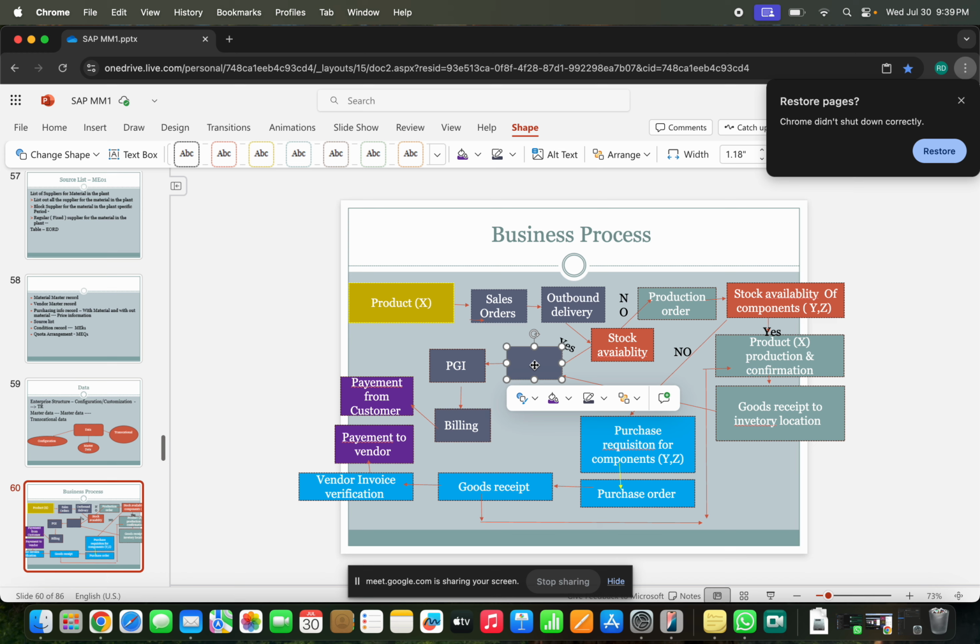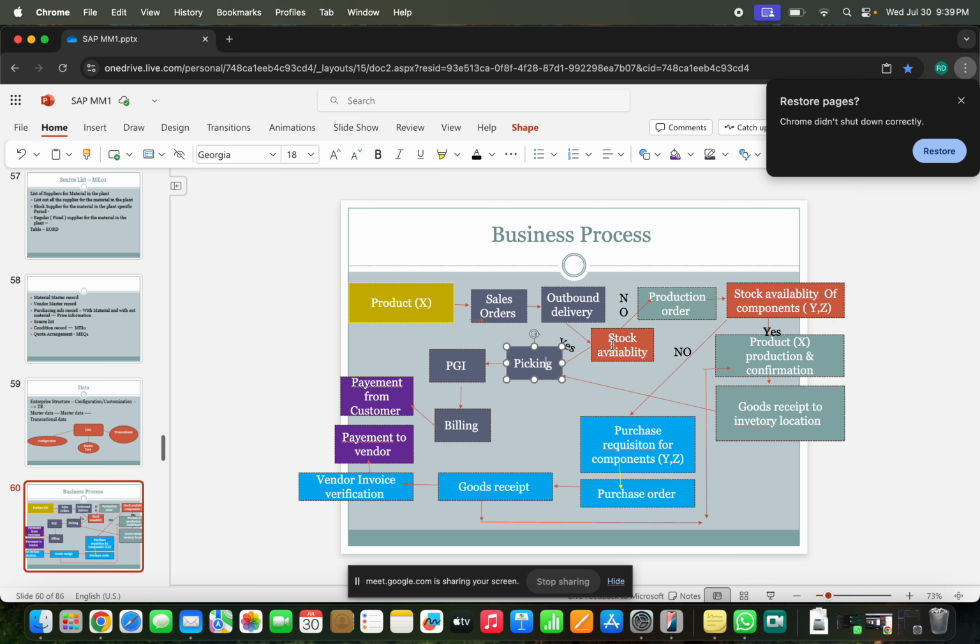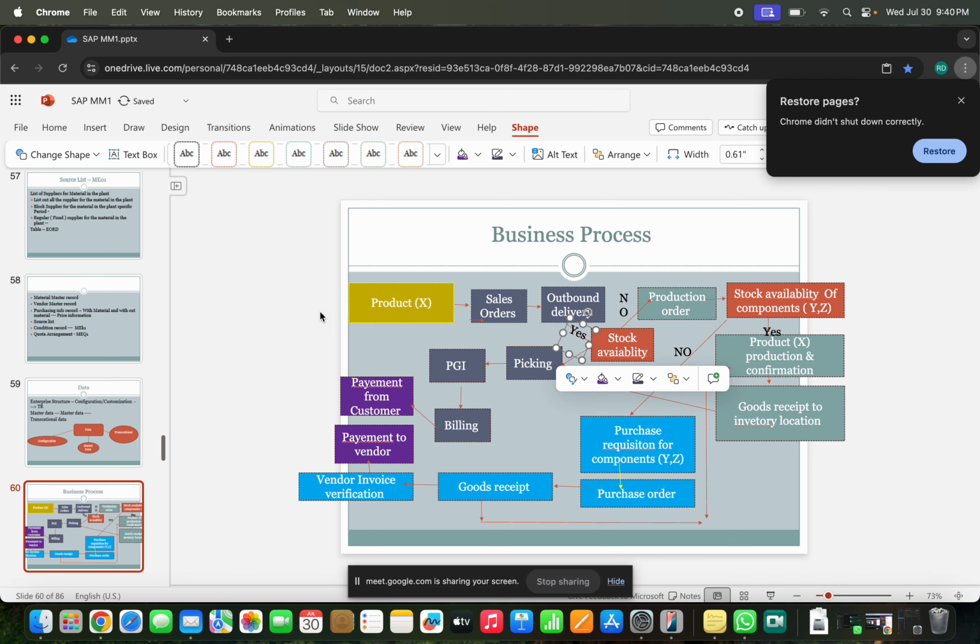So here it is picking and packing and shipping, so they will be ready for that. Picking is nothing but they are getting stock from the inventory store location to their shipment. They're planning for picking, right? They will do some packing and handling units, barcodes, packaging, and customer shipment address update, all these things, right? So once stock is available, then they will pick the stock and they will do the PGA. Clear? Is it clear? Yes.